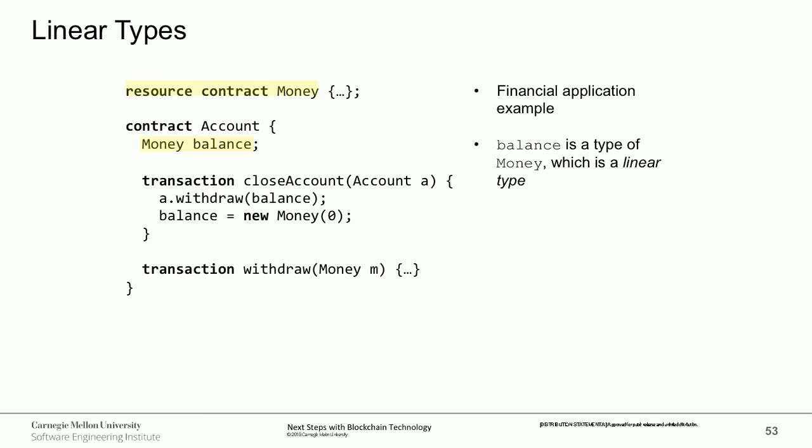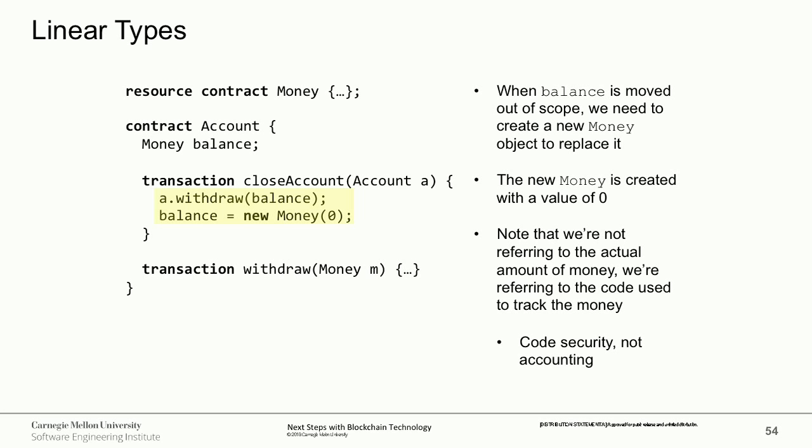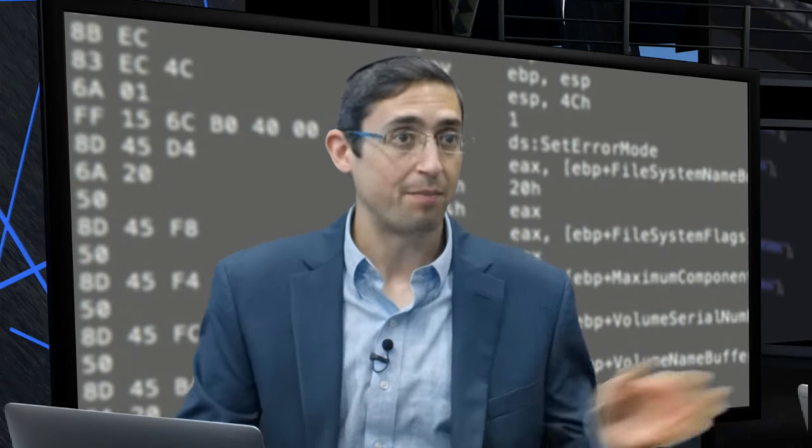So we start this. We have this thing called balance, which is a type of money, right? So now I'm tracking this thing called balance. It is now one of the monies that I'm tracking. And you can see, I go down here. So when I want to close my account, I'm going to withdraw my balance. Now, I sent that balance elsewhere. So I have to make sure, if the balance is gone now, I sent it out, I have to make sure I have something left at the end. I can't get rid of money. So I have to make sure that there is a new money thing and it's at 0 by the time I'm done. So I sent balance out of scope.